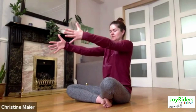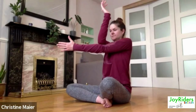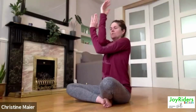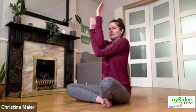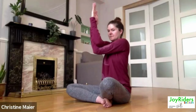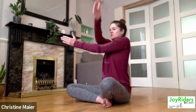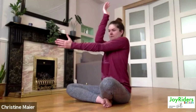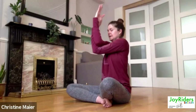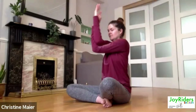So once again, arms stretched out in front of you. Thread your right arm over your left, bending your right elbow. And this might be plenty, so making sure you lift your elbows up. Or potentially, you might be able to bend both of your elbows, bring the backs of your hands together, or maybe even your palms, coming into a full bind. So choose your variation. So either giving yourself a really tight hug, stretching the arm out and threading them, but keeping the bottom arm straight, or potentially bending both your elbows, coming into the bind. Do not let your elbows drop, so keep them lifted.